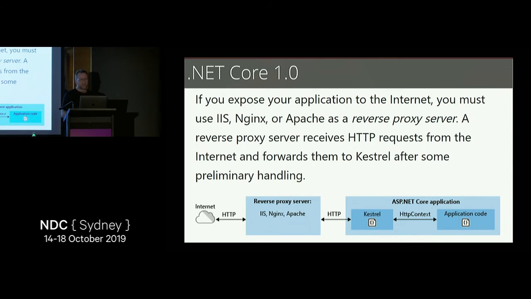One more thing to cover. Way back in .NET Core 1.0, the recommendation was to not put your .NET Core application directly on the internet because you hadn't quite finished locking it down properly yet. In .NET Core 2 and above, they changed that. They say it's totally fine to put your .NET Core application directly on the internet. Now, if you want to put a proxy server in front, you can tweak it to support that, but I'm going to show you how to set it up so that the .NET application is the thing on your server that's receiving those requests from the internet.